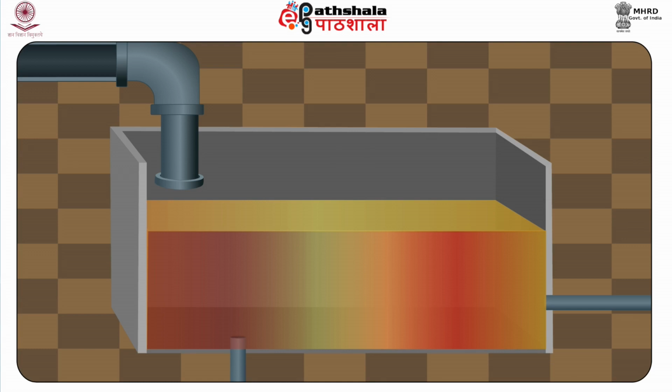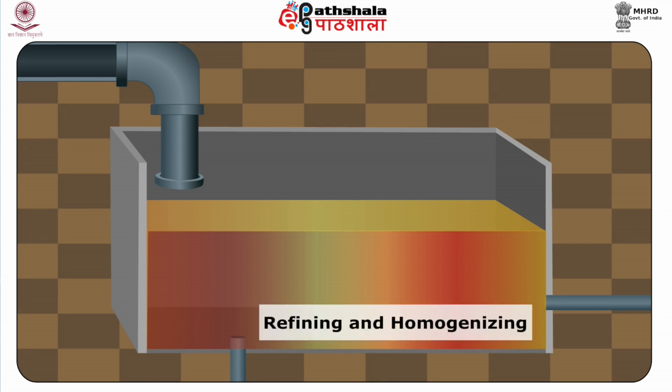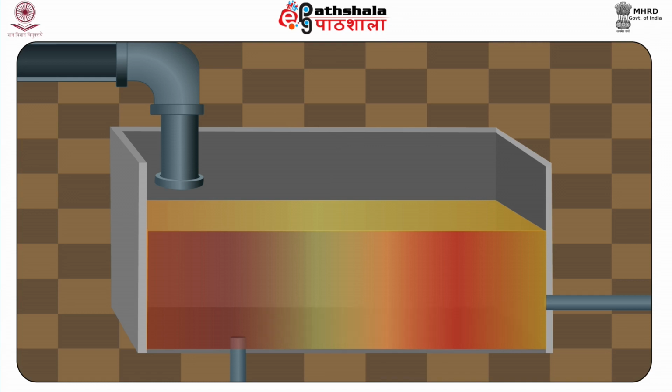The third step in the float glass method is refining and homogenizing. While the raw materials are melting in the furnace, gases like carbon dioxide are emitted and they react. The liquefied glass should be kept at a temperature high enough to permit all the glass bubbles to rise to the surface and hence be eliminated. This elimination takes place in the refining stage as the melted glass passes through the furnace.